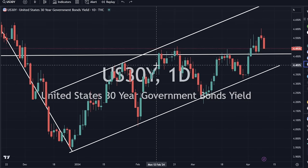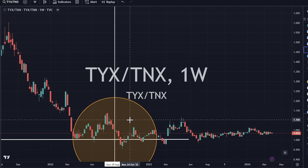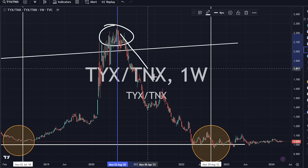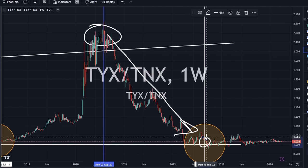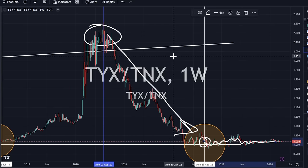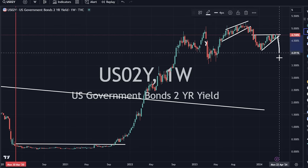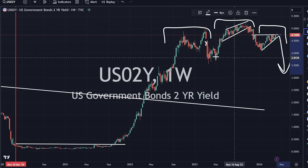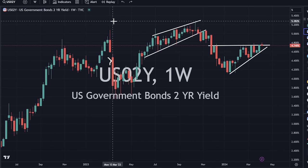We still have this bearish flag pattern that does exist. Looking at the TYX/TNX ratio — down slightly, we are still inverted. Here's your big inversion. If we back out, you can see where this inversion came from. Your buy signal for gold occurred in August-September of 2022, when it was going to bottom out roughly speaking. Gold's been taking off and the curve has been inverted. Generally, gold is sniffing out a slowdown, fear in the market, potential lowering of interest rates. We're looking for a potential lowering move where the yield curve uninverts — could this be a head-and-shoulders developing where this uninverts? It very well could be, and that is also a factor of why gold, I think, is moving higher.